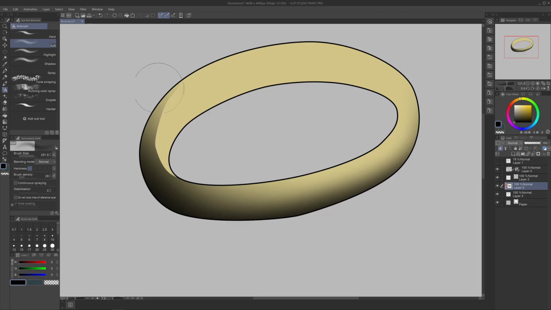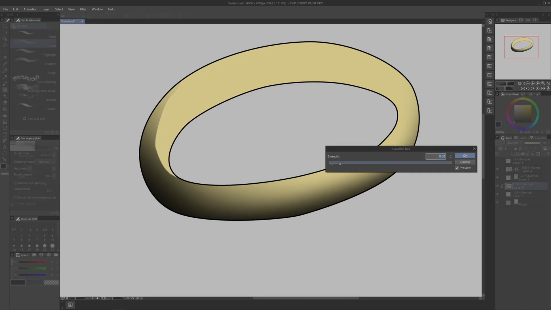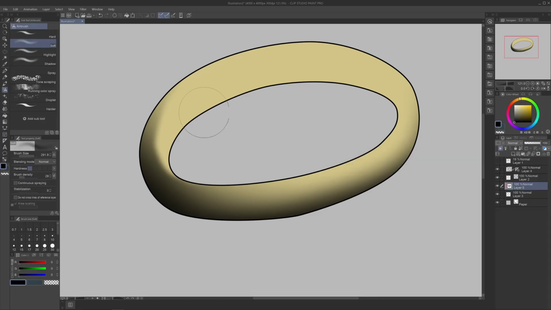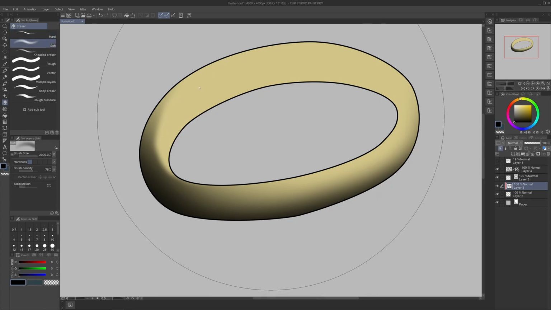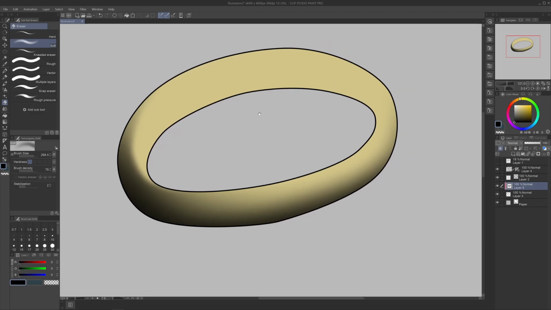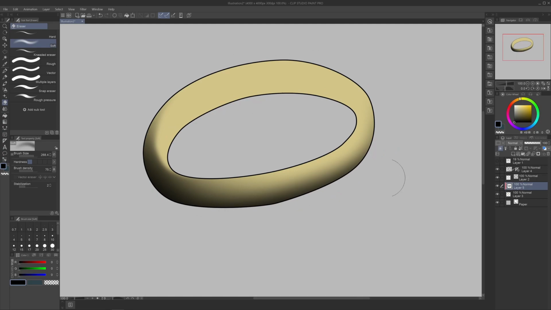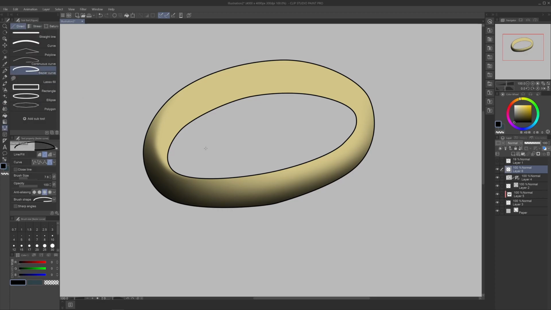In a real ring, you wouldn't have this sharp of an edge here, so I would probably go here and maybe Gaussian blur it a bit to round it up from there. And maybe it's a bit more, so I could probably take an eraser. This isn't really this kind of a drawing tutorial, but I'm kind of showing you how I would do this kind of work. Okay, and that's pretty nice. And that is essentially the ruler tool. I'll demonstrate a bit more playing with it to shade more of this ring, and that's probably going to be it.